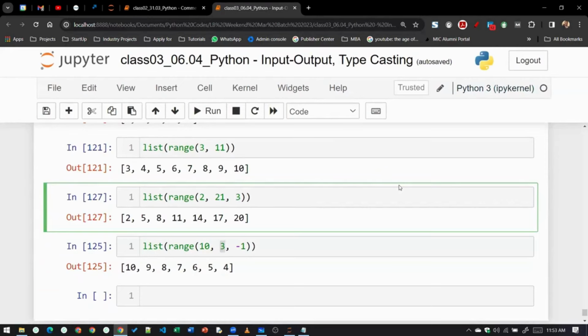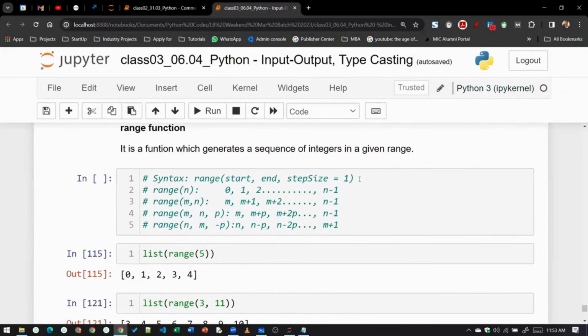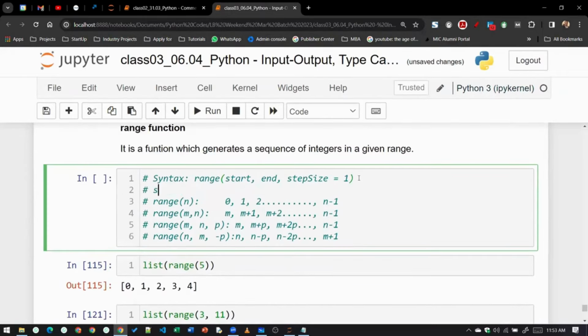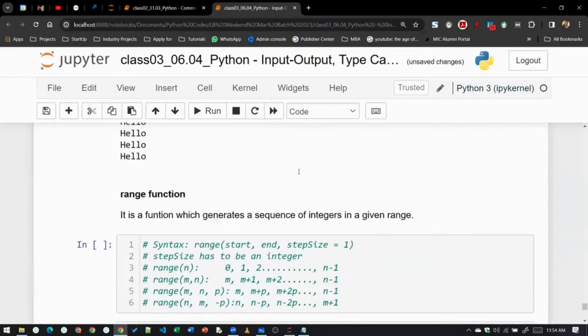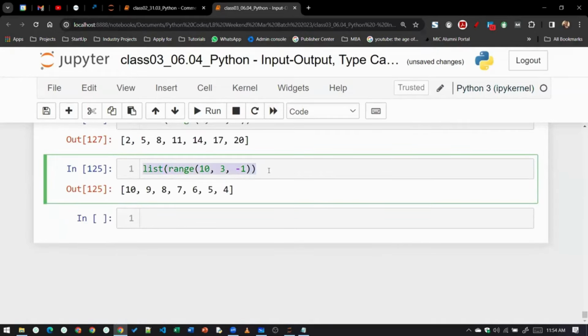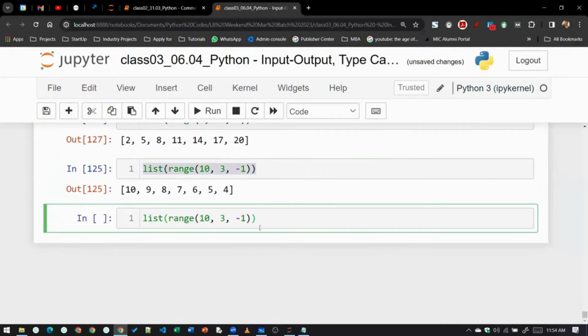No, you cannot give the increment value in float. Step size has to be an integer. That is compulsory. Similarly, you can give, let's say, 20 minus 4.